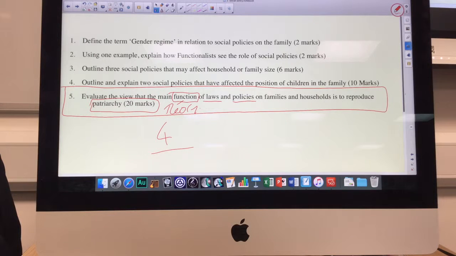At least. Alright? The reason why I teach you so much, though, is because next year you'll have to do a 30 mark essay on this sort of stuff. And therefore you'd use all 6. But you have more time, of course. So that gives you that kind of balance.